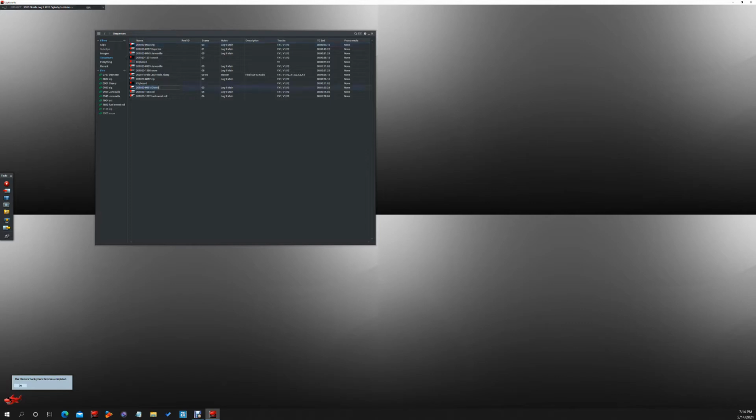I can throw a little tag on it if I want to help me understand. But you want to use your notes and description, and put as much information as you can as you go along, whether you're cueing it and really doing some detail work in your editing.